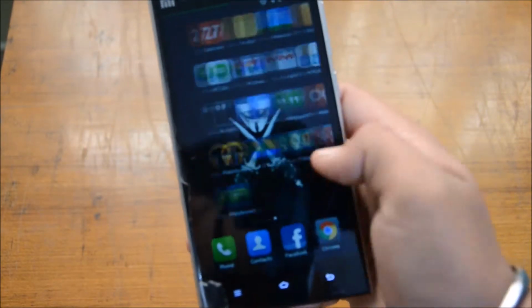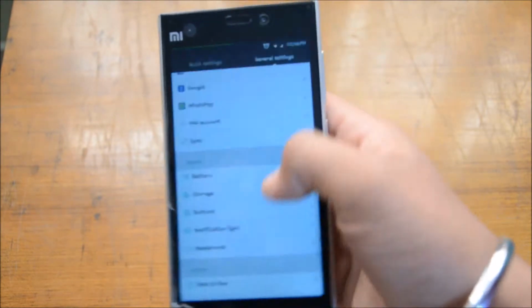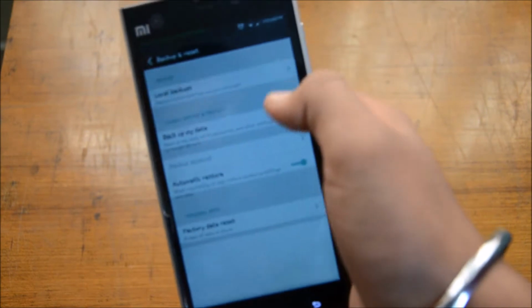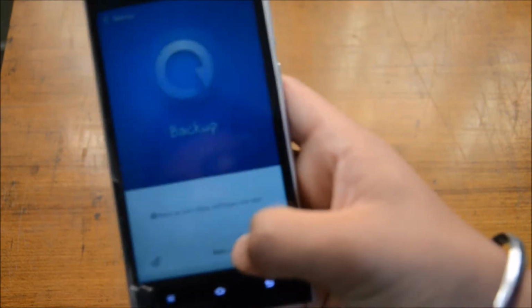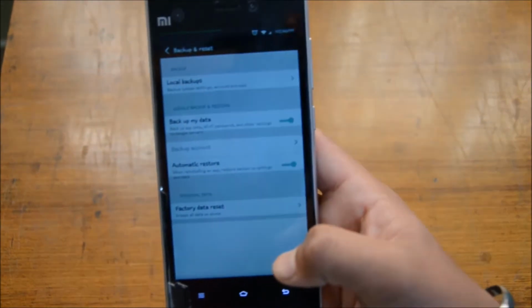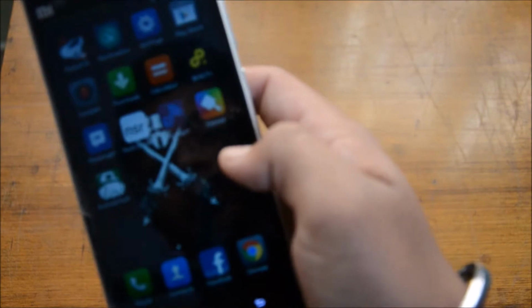Then if I go into the settings again and go into backup and reset, I can create local backups from here. If I click backup over here, it will create my local backup, and I could just go to MiCloud. Let me find MiCloud.